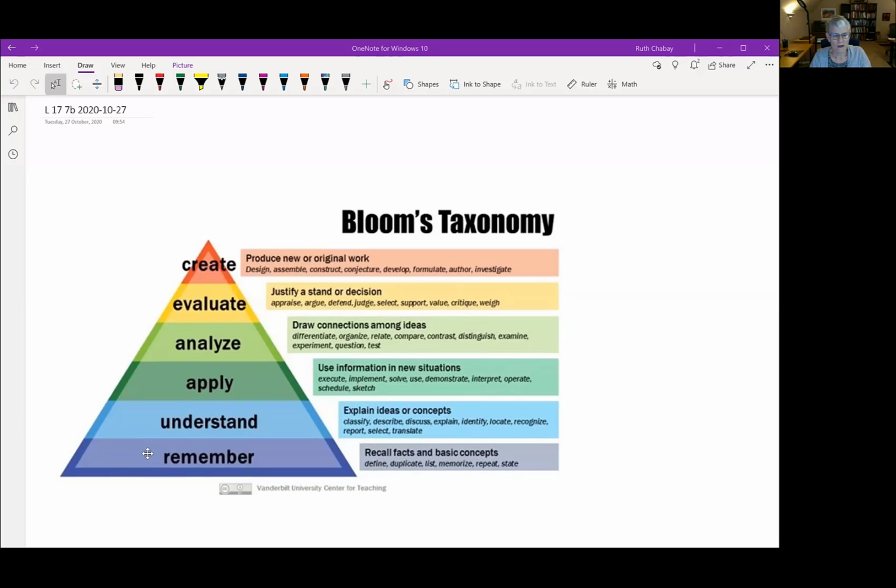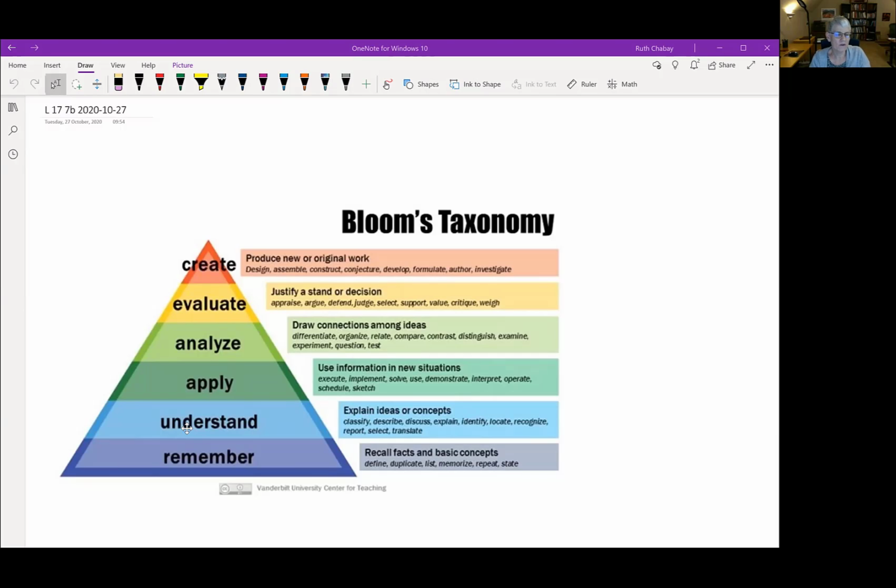Okay. And understand is a little bit higher. It means that you understand what an equation means, for example, or what an idea means, and that you can explain what each of the terms in it means. This is a very basic level. And some people have expectations of a physics course that this is basically the level you'll be operating on: there'll be a list of problems we know how to solve, there'll be one equation for each problem, and what you'll learn in the class is to match the equation to the problem and then plug numbers in.